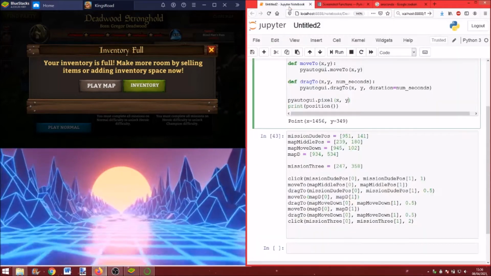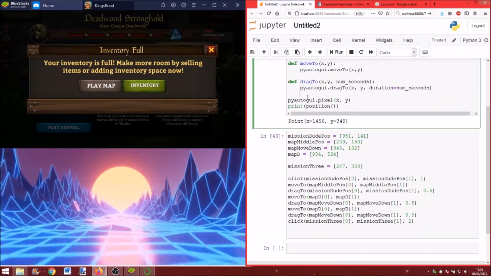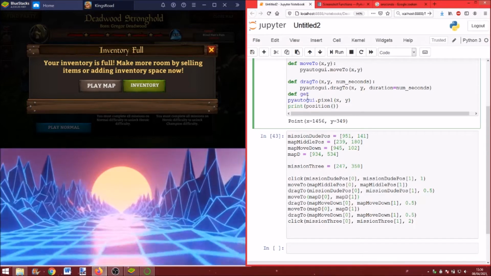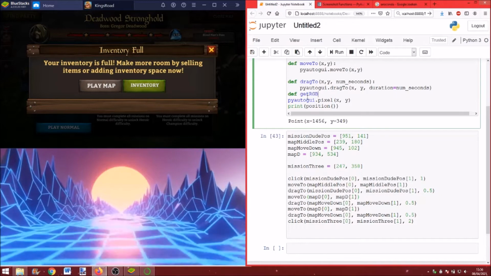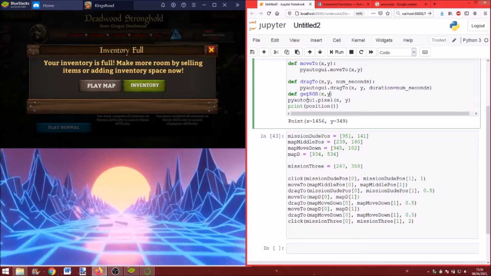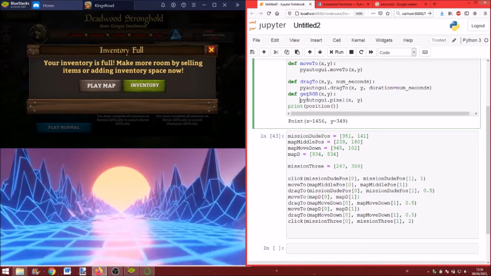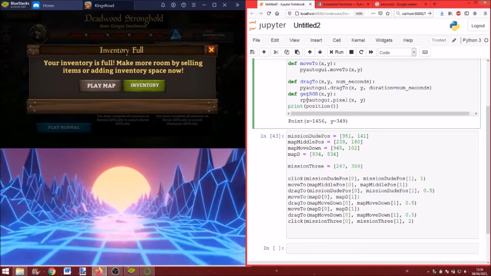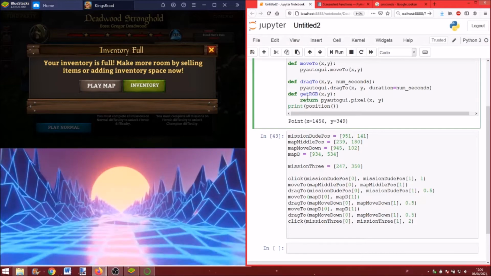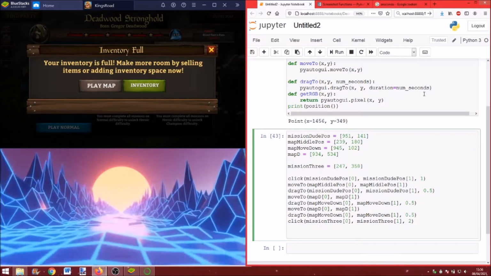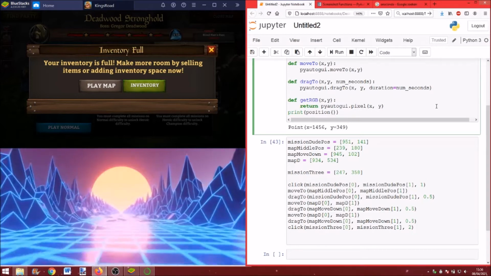Should be. So definition get RGB X, Y. As you can see, this is very basic stuff. Return 3 values as a tuple, and tuples work a little bit different than lists.